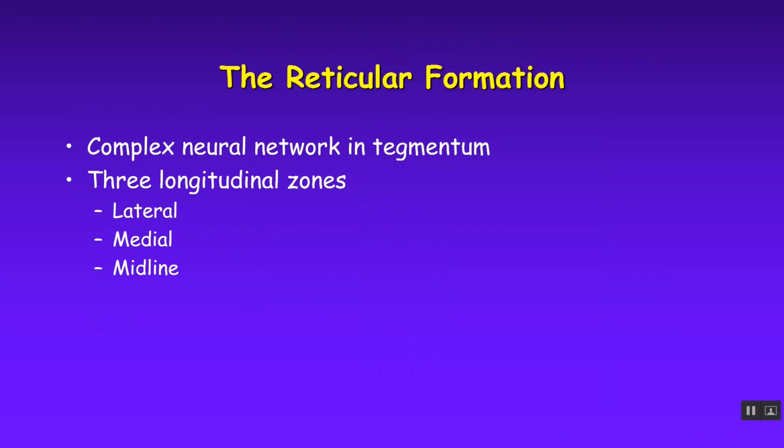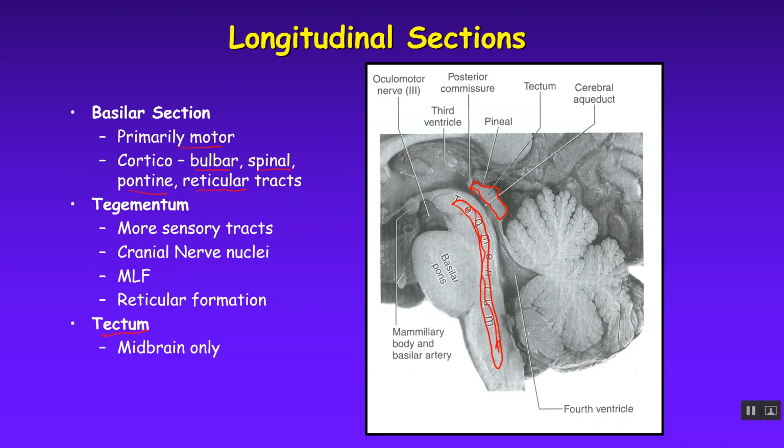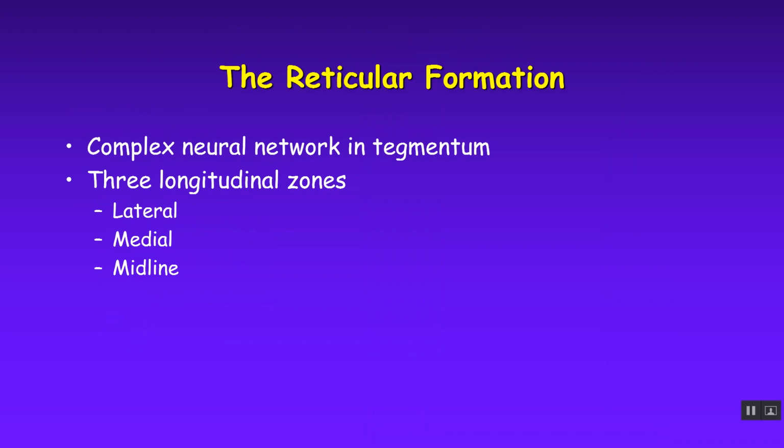Now we're going to specifically take a look at this reticular formation that we just talked about and talk about its functions, and it can be subdivided into some longitudinal sections itself. So what is this reticular formation? It's a complex neural network in the tegmentum. Tons of interneurons in there. It modulates a lot of things with pain control and also basic alertness, awareness, consciousness, and also some basic functions; cardiac and respiratory centers are in there too. So it has three longitudinal zones.